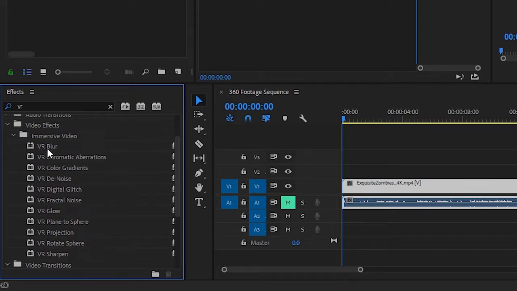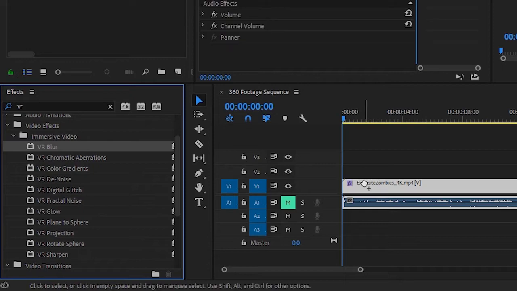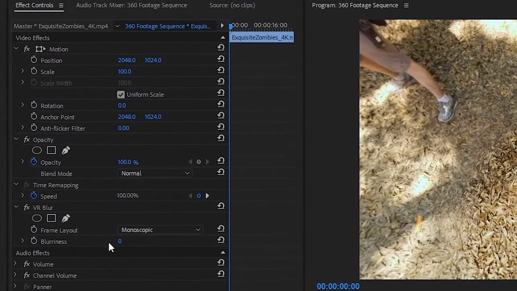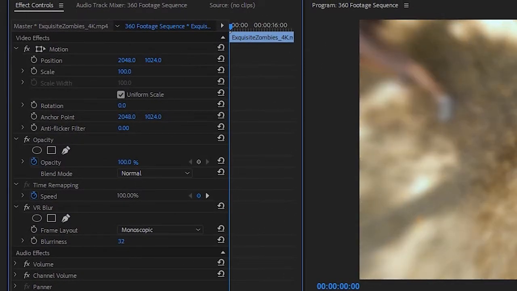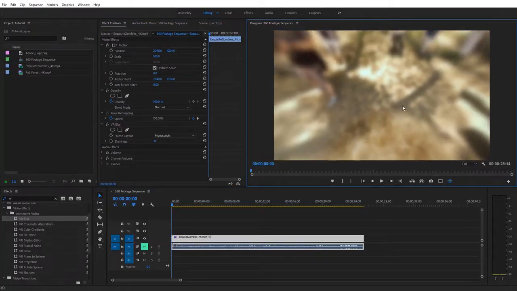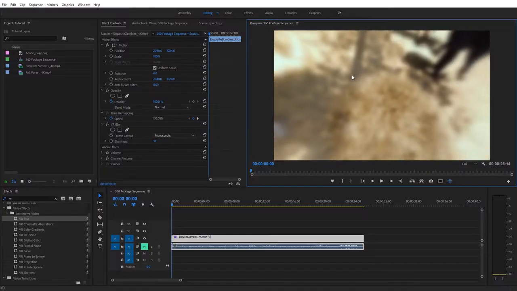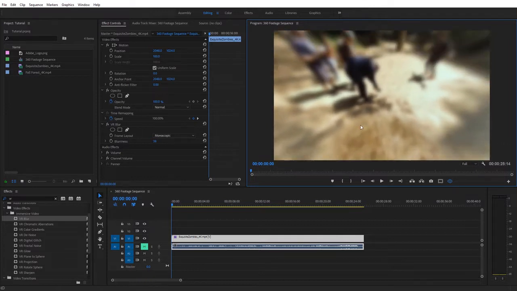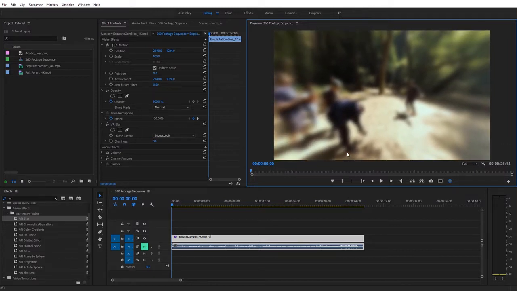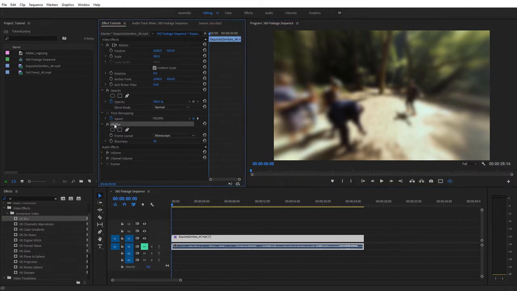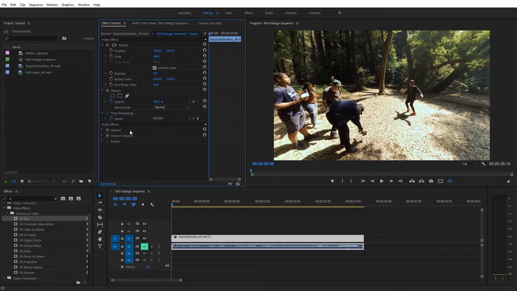So very quickly, I'm just going to apply the VR blur effect to my 360 footage, and I'm going to come here to the effects controls and increase the blurriness. And now if we look around our 360 shot, we're going to see we don't get any seam lines on the back, and also at the top and bottom areas of our video, at the pole areas, it looks correct for our 360 video. And that's the key difference that a specific VR effect is going to have on your 360 footage. Now I'm going to go ahead and delete that blur effect and show you some of the other powerful 360 VR effects in Premiere Pro.